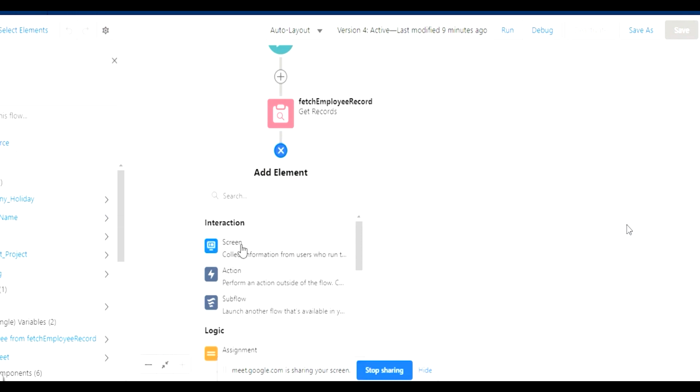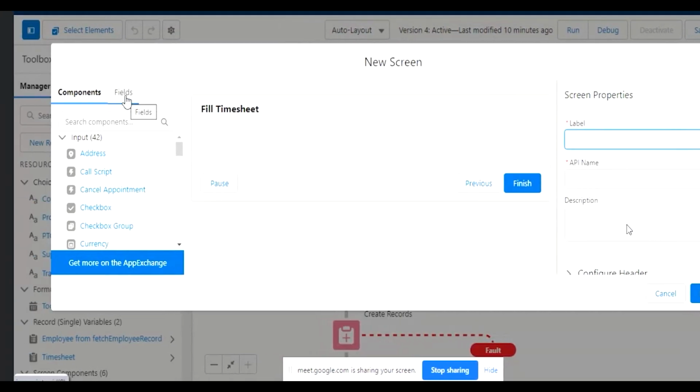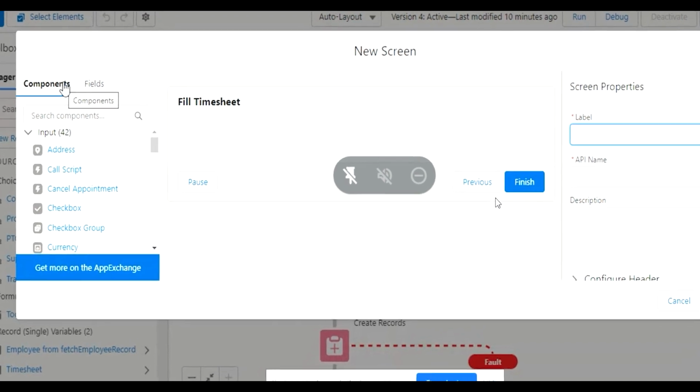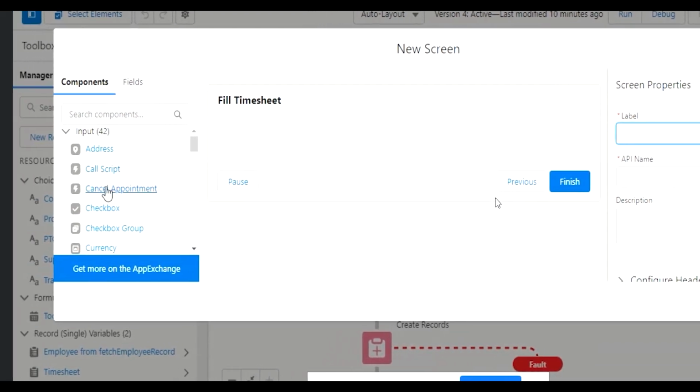In this screen you have two different things: components and fields. Components are nothing but everything Salesforce is offering for us. Also, if we have any LWC or Aura components already built into the system, they will also be used here.